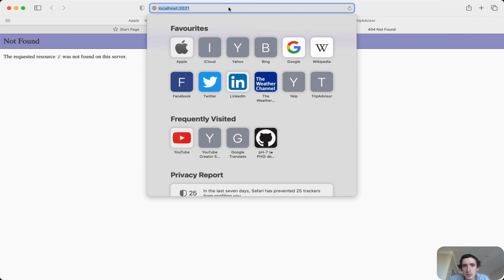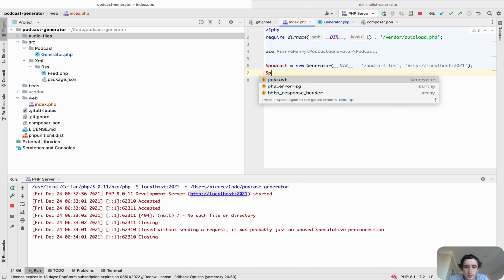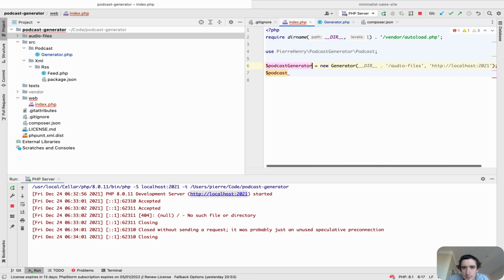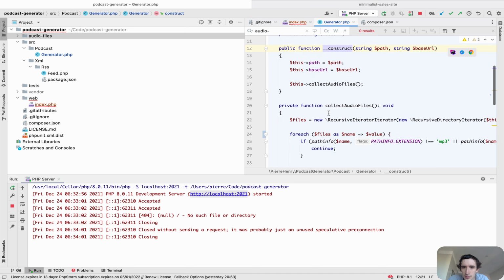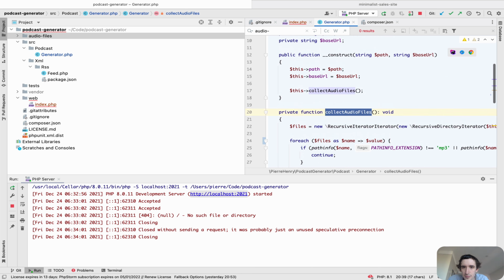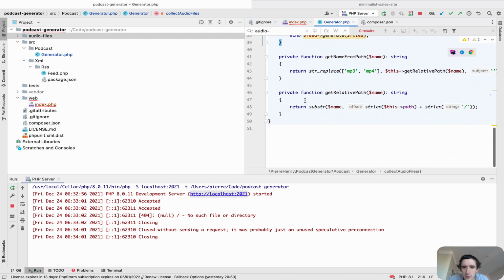And then we'll have, yeah, here you see the folder. I will have different podcasts, and I will add here the namespace, and then it will be the name.